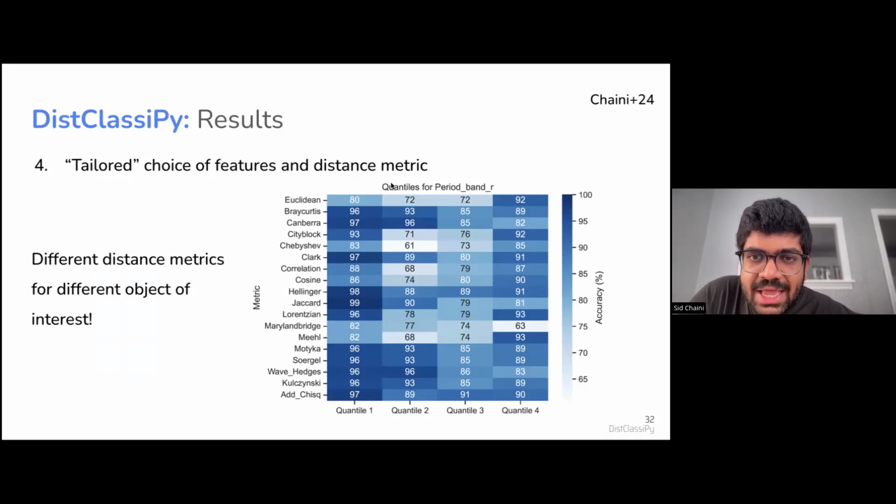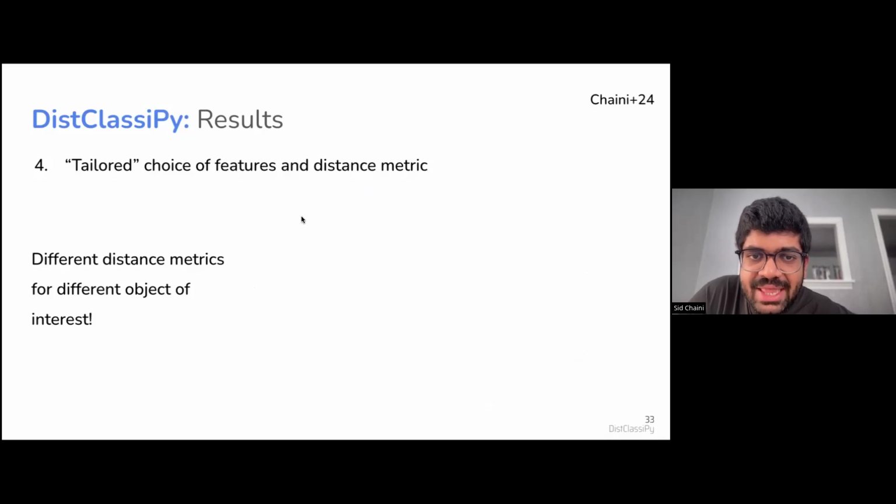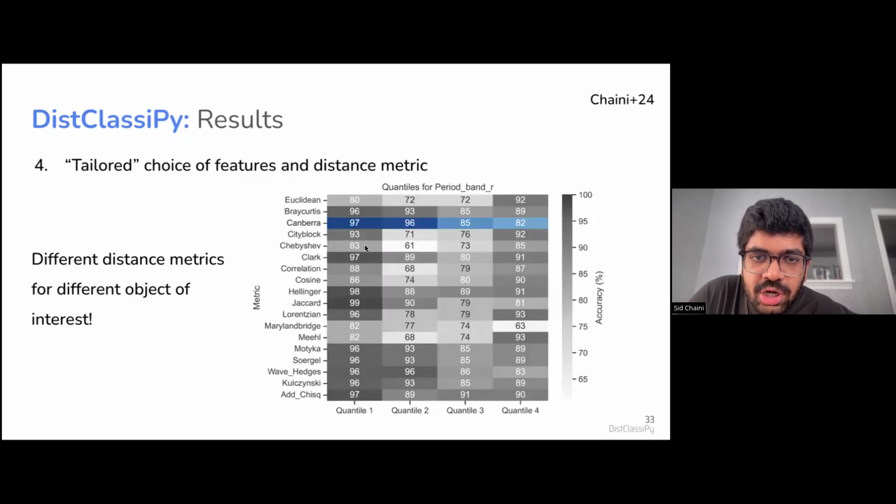What I did was I split my test data into four quantiles based on this feature, the period. Let's look at something like Canberra. It performs really well on objects from quantile 1, so these are objects that have a low periodicity, but it does not perform as well with objects from quantile 4, that is, objects having a high periodicity.